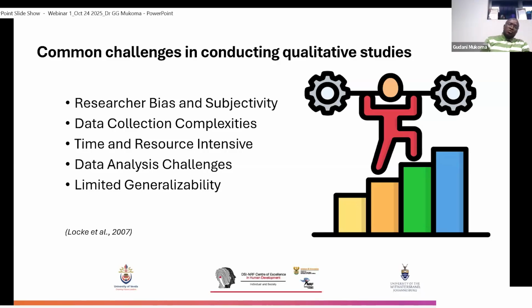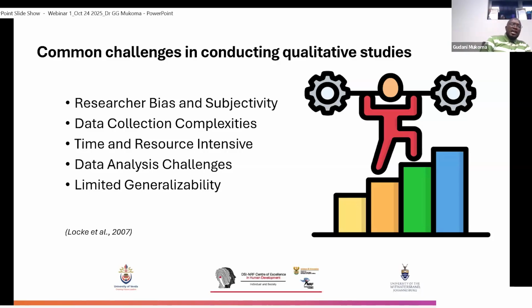So this also talks to the issue of being time and resource intensive. There's a whole lot of things that are required for collecting qualitative data, and it takes time. Some of these interviews can go on from 45 minutes to over 2 hours, depending on how much the participant has to share. Remember, I've mentioned that you do not necessarily just end the conversation or the discussion unless the information that you are looking for is no longer coming out, or the participant feels that they've shared enough. So that could be particularly challenging.